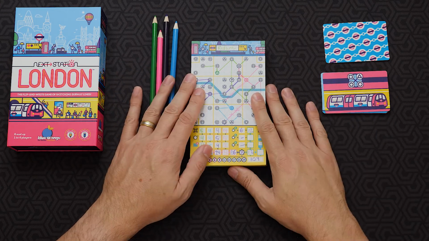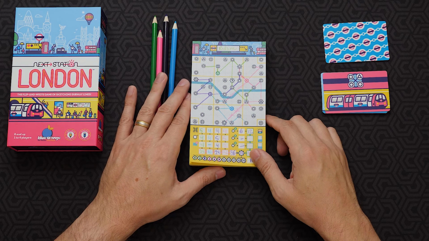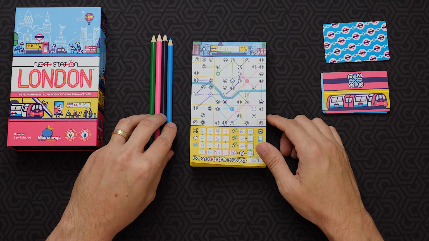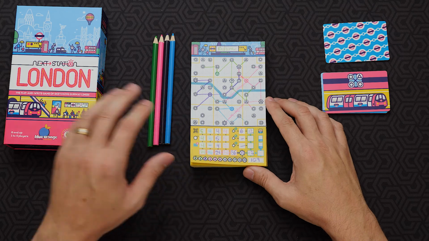And I think that's all I've got to say. I mean, the game speaks for itself. That's why we do these playthroughs, right? So hopefully this shows you a little bit of how Next Station London plays, and go check it out on Blue Orange's website or wherever you get your games, and hopefully you can get your hand on a copy.